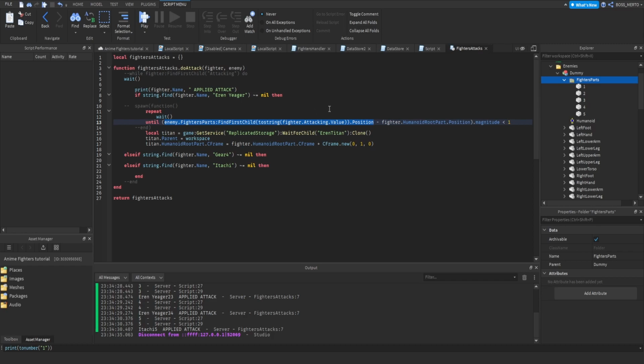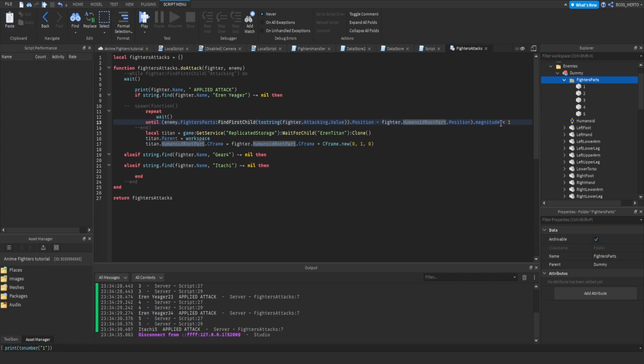Now, we are taking that position, and we are applying this minus right here, so we are subtracting. Is that even the English term for that? I don't know. Basically, just this minus calculation with our fighter's humanoid root part's position. Basically, we are just getting the difference between those two positions, so between that fighter part and our fighter.